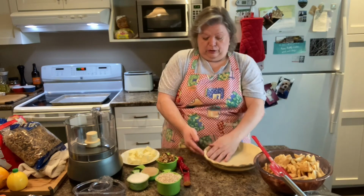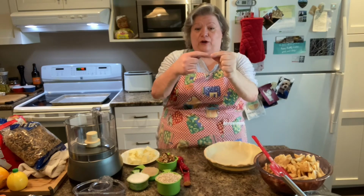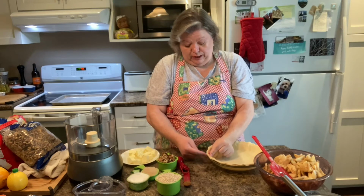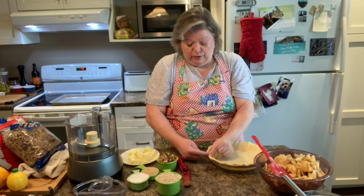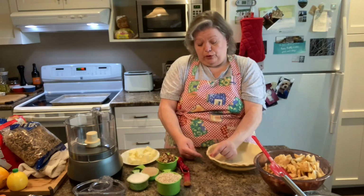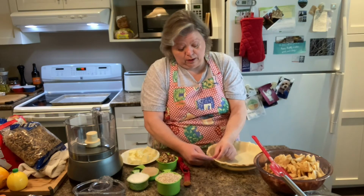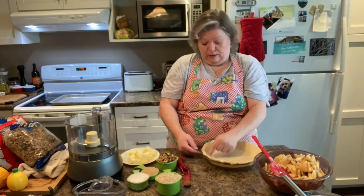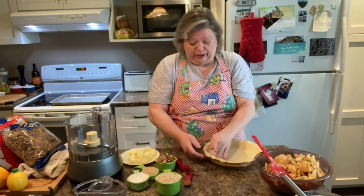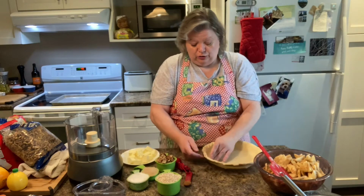Or you can take your thumb and your finger and just do a little pokey in like that. So put your finger and your thumb on the pie crust, and then with your other finger, make a little point. Where your pointer finger was, you now put your thumb and make a little point. And you do that all the way around. It's not going to be perfect. This isn't a factory pie. Not to worry. It's all good. You're just creating a little edge.